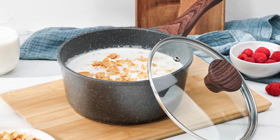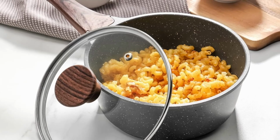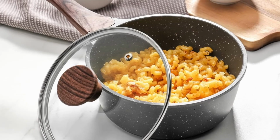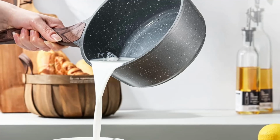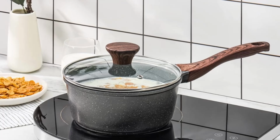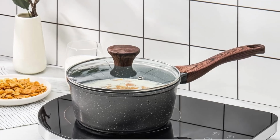Swiss granite coating. The standout feature of this saucepan is the Swiss ILAG granite coating, which is SGS approved, PFOA-free, and ensures a smokeless cooking experience. This coating not only promotes healthier cooking with less oil, but also guarantees excellent food release, making cleanup a breeze.